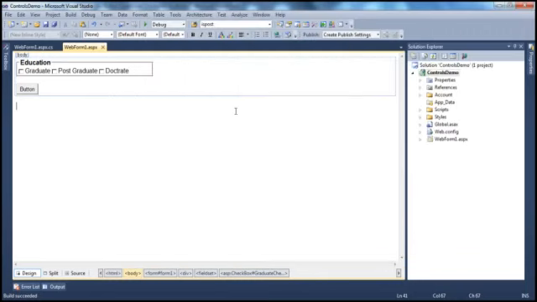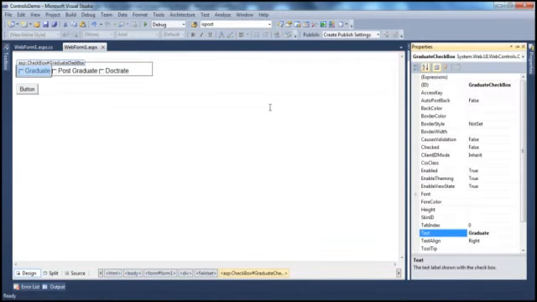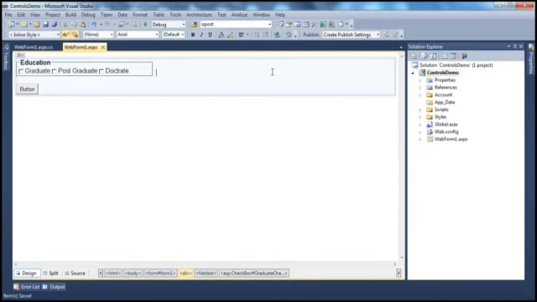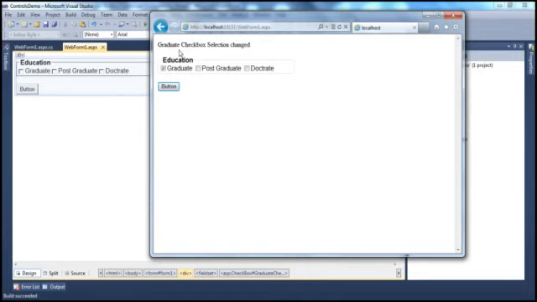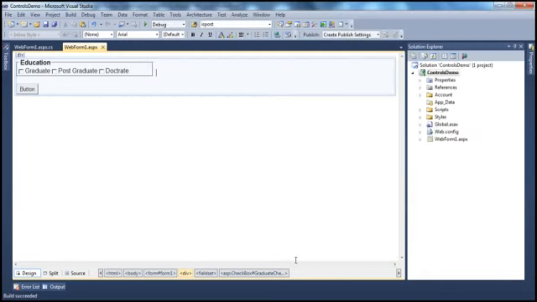But if you want the page to be posted back immediately on the checked status change, then set this property to true. So as soon as I set that to true, run the page, and when the selection changes, the page will be immediately posted back to the server. It doesn't wait for us to click the button. Alright, so that's auto post back.